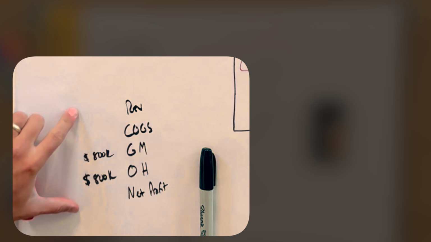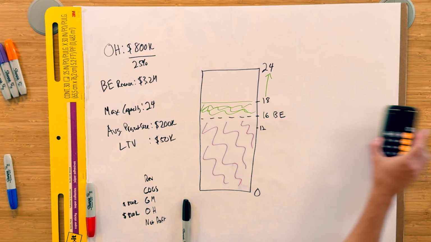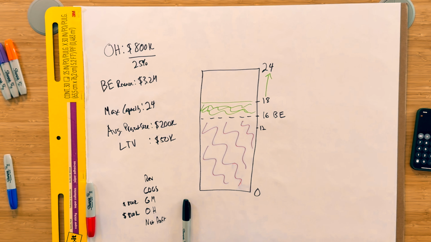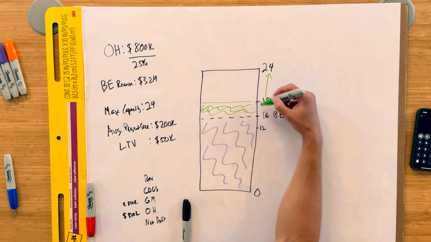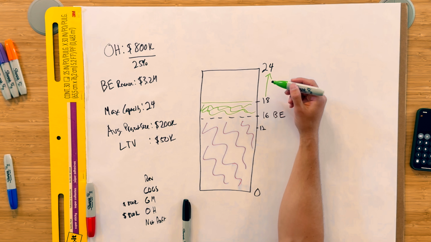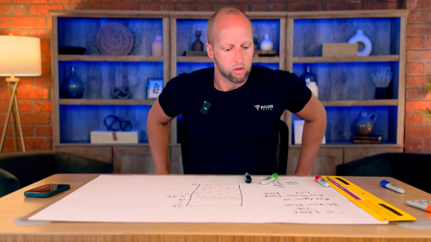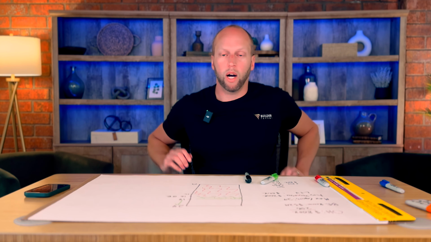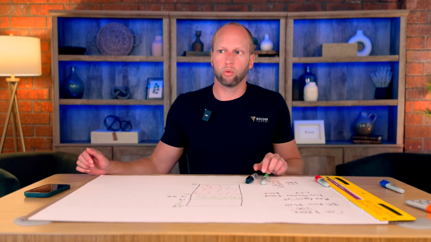Because if we add another project up here, we don't increase our overhead, and so we're going to increase our net profit. And so this becomes the game, is trying to maximize our capacity, everything we can above the break-even line. And so now we're going to look at, okay, we probably need more leads. We need more opportunity.